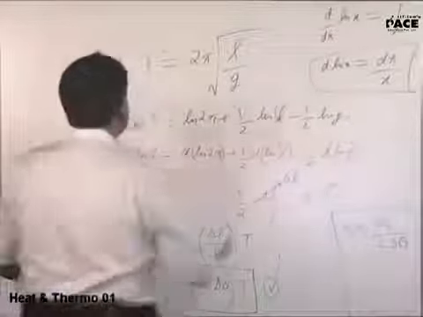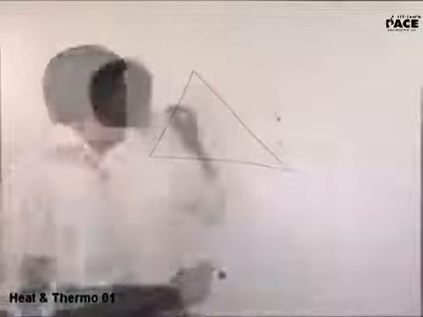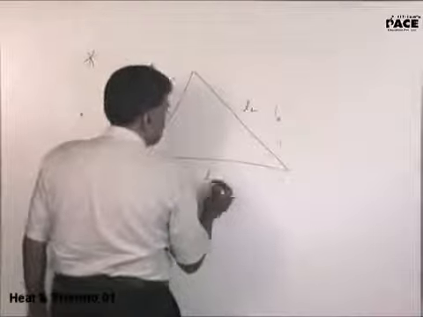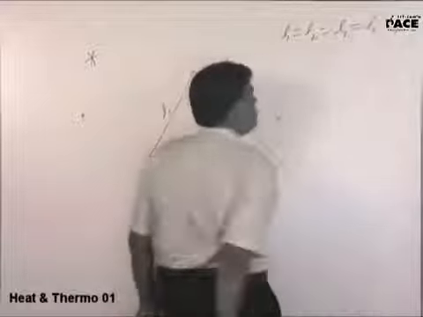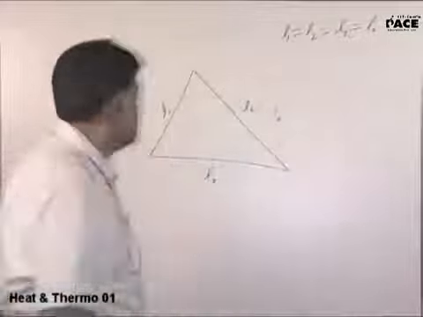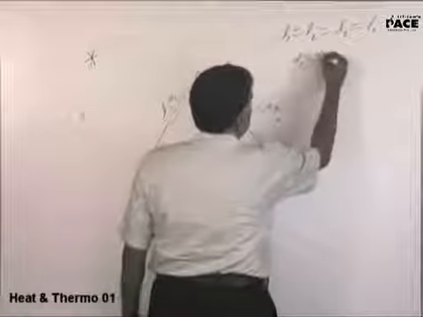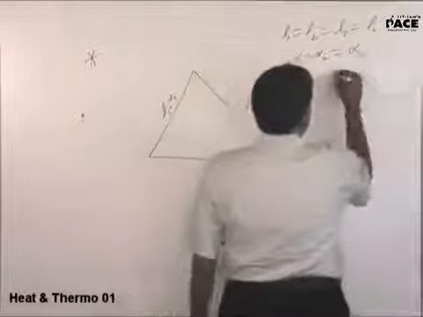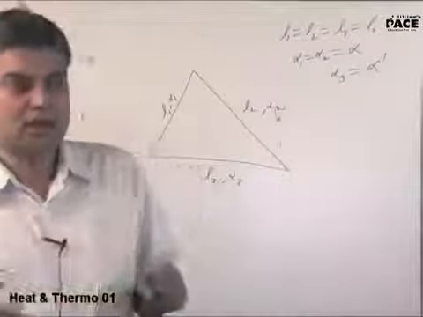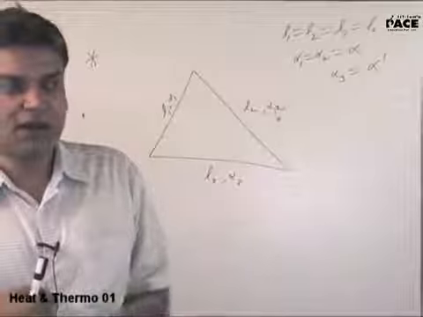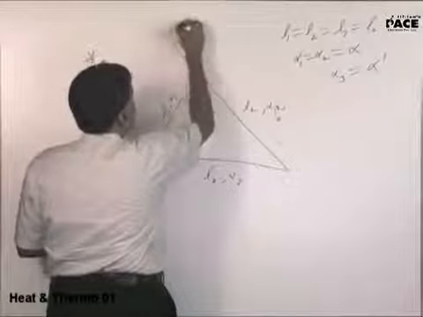The next question, you have got a frame, an equilateral frame. Let's take L1, L2, L3 as the lengths. To begin with, the lengths are actually the same. I'm just calling them 1, 2, 3 so that you can identify them. These rods have alpha 1, alpha 2, alpha 3. Again, alpha 1 and alpha 2 are actually the same, and alpha 3 is alpha dash. That means two of the rods are of the same metal. The third rod, the base rod, is of a different metal. So you can understand that to begin with, this angle will be 60 degrees. It's an equilateral triangle.